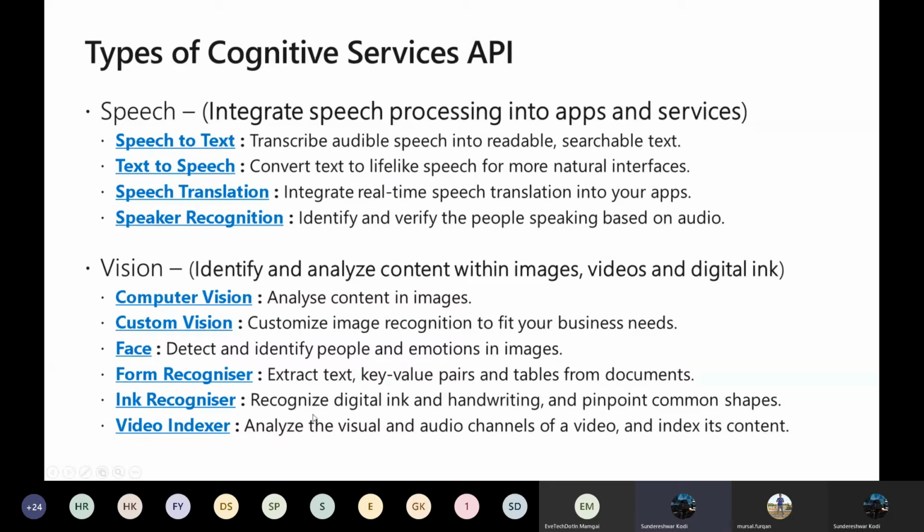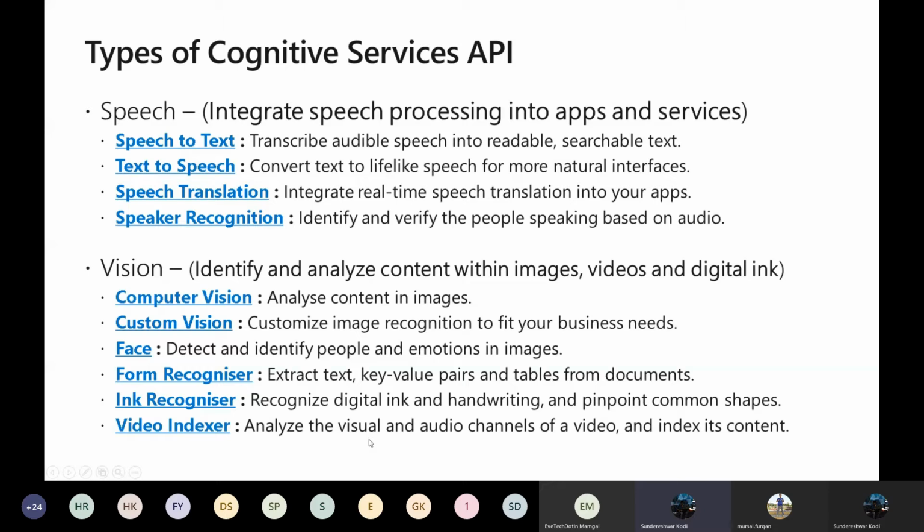This is the ink recognizer. The ink recognizer recognizes handwritten content for you. Currently, if you saw the WWDC this year, Apple has released Scribble for iPad, in which the iPad could detect if you write something by hand, and it would automatically convert it into text and put it there. So this is the thing that ink recognizer does. If you write something, or scan something handwritten, it would automatically convert that into text and give it to you.